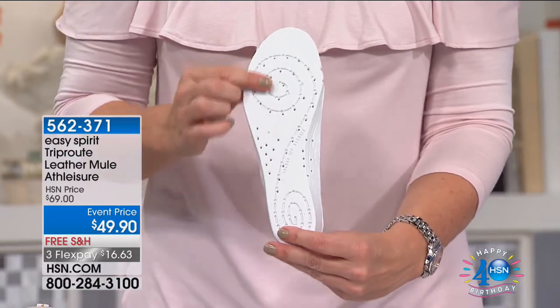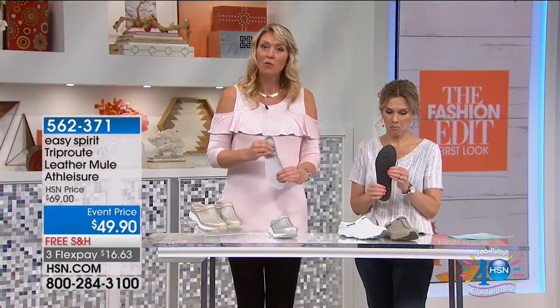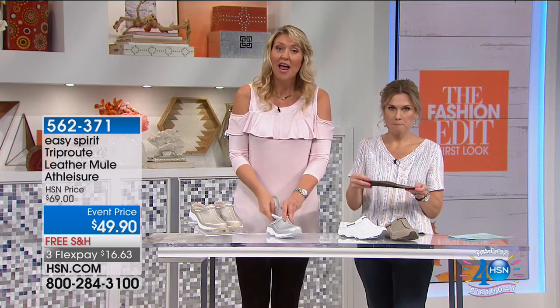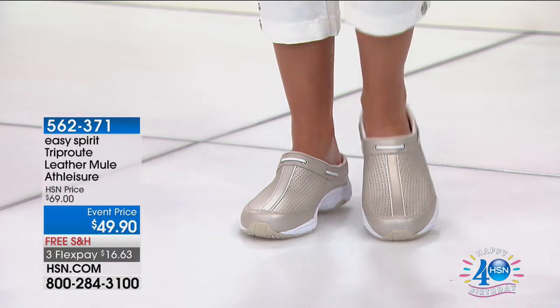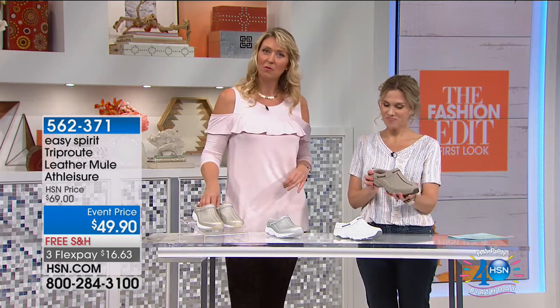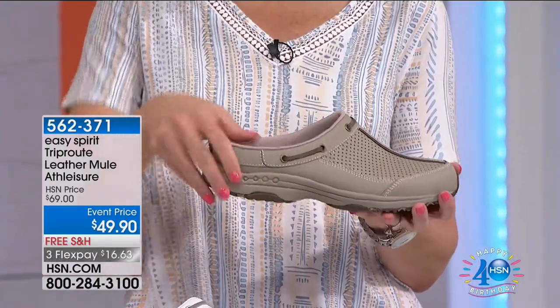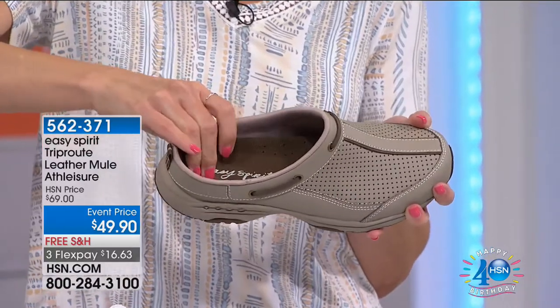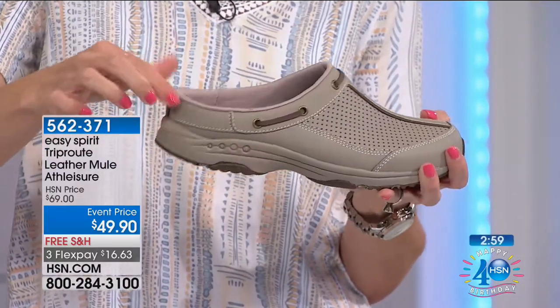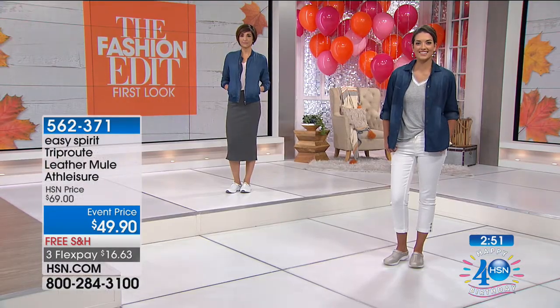There are even perforations on the backside that really let air flow through to keep you comfortable. You get that shock absorption that really makes a difference — we take a lot of steps in a day, and everything we can do to help alleviate that pressure is going to keep you more comfortable and keep your feet happier throughout the whole day. I keep looking at these in light gold thinking about my volunteer job at a hospital with khaki pants — these would be beautiful. There are so many positions where you're on your feet and want that extra comfort and stability. And it's so soft inside — a really nice feel against your skin, super cushiony, super plush.